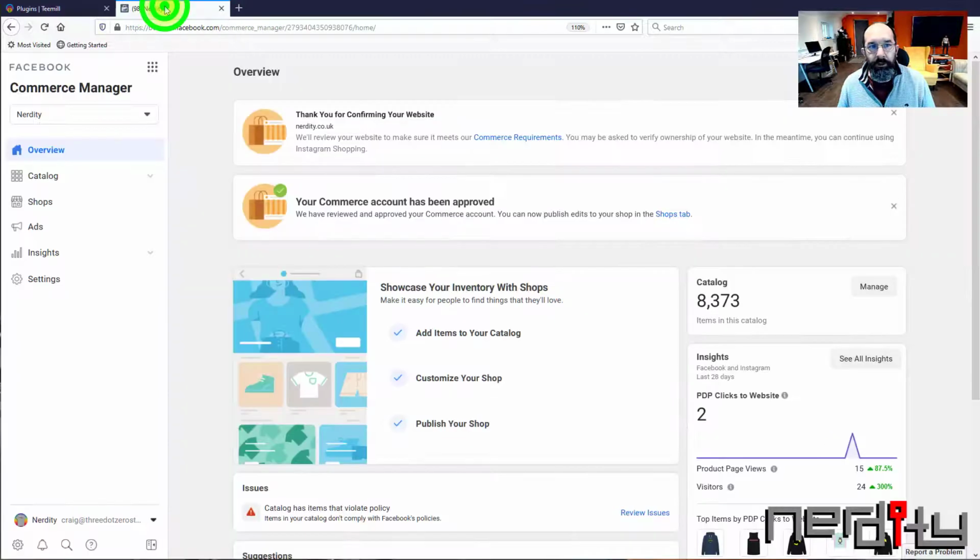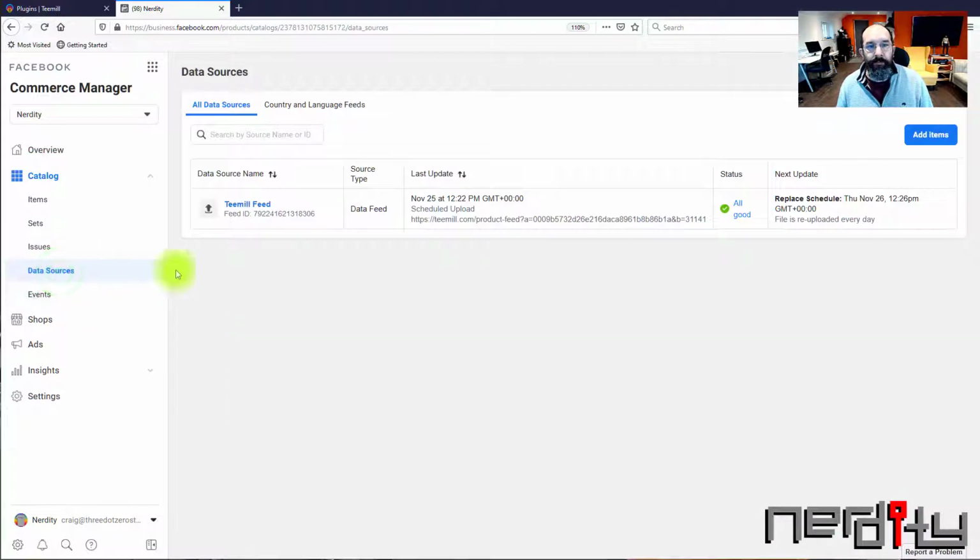I dive over to the Facebook Commerce Manager or the business page of Facebook, which you should have set up. You can access that directly from your company page, or you can type in business.facebook.com and go into it that way. And you'll see a few things on the left here. Main one we're after is Catalogue. So if you click on Catalogue and then down to data sources, you'll see a whole bunch of things on here. I've already got mine set up, but I'll show you the process anyway.